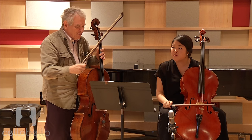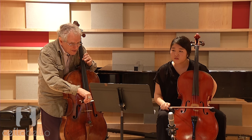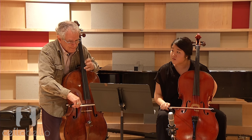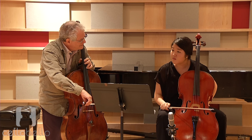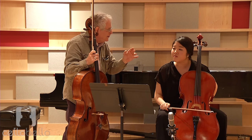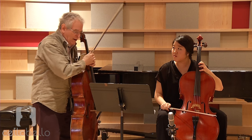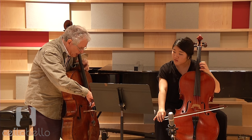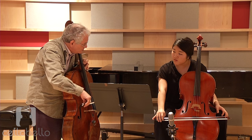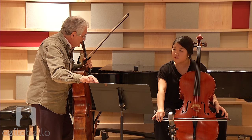If you hold some, you hold them. If you don't, you don't. Get that, and then say, okay, now I have to hold some of these other notes, but get the release, the generousness of vibrato, and the bow being not stuck. So the bow feels that it can go after the moving notes. Yes?